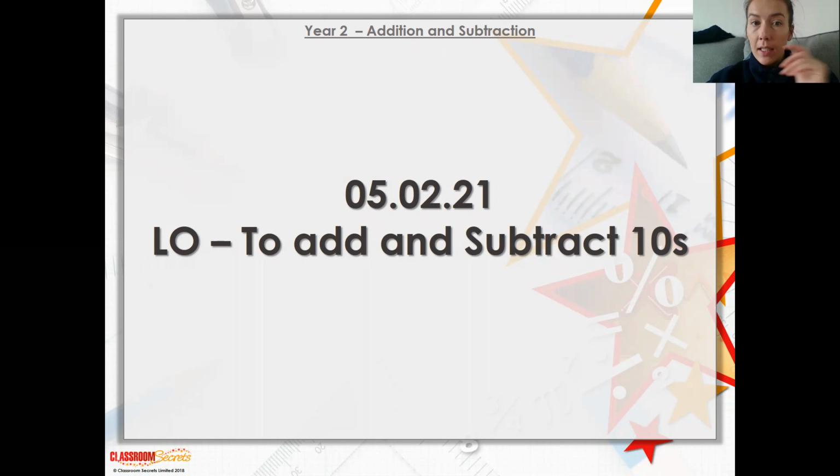And today we are looking at adding and subtracting tens. Going to do a little bit more on the column method that you were doing the other day, and just helping you to become super confident with that method, and also adding and subtracting tens. I know we have done a bit on this before. I don't want you to think I'm going crazy, but it is just an important skill to keep revisiting, so that you are really secure with it. And also we're filtering in that column method today as well, so you're working up your learning.